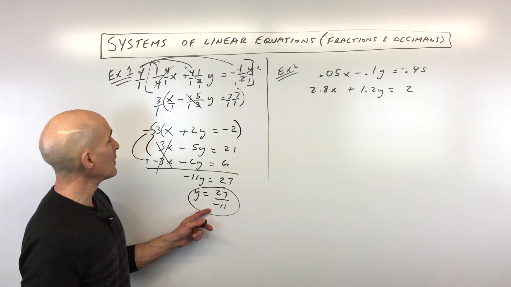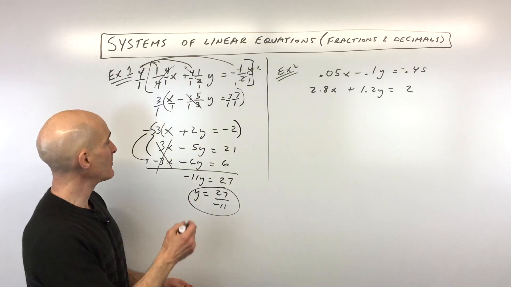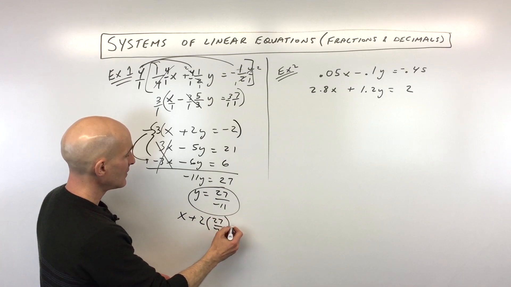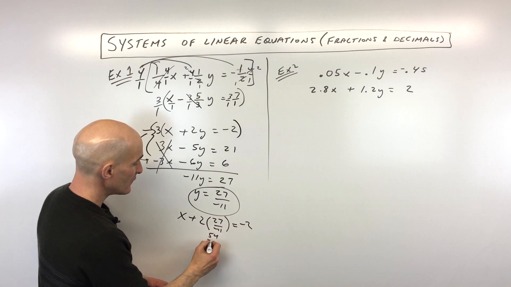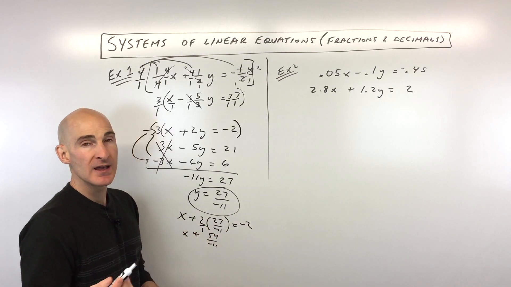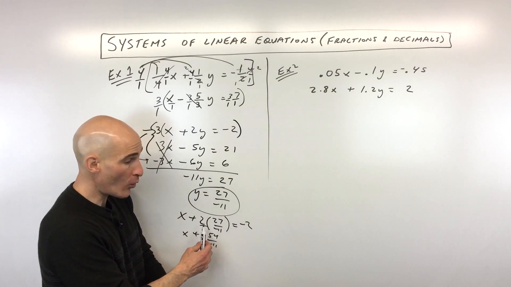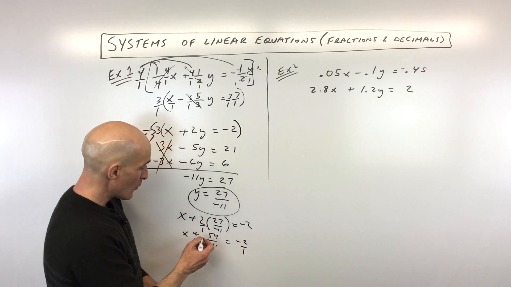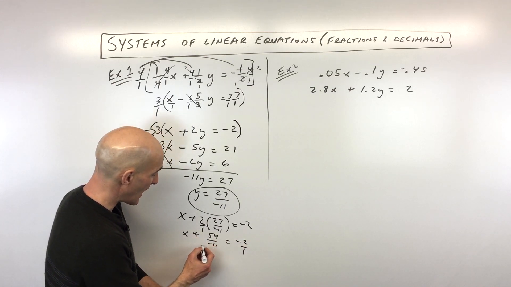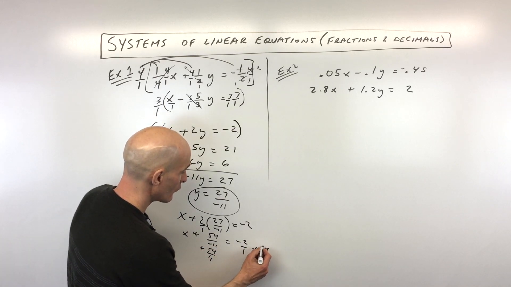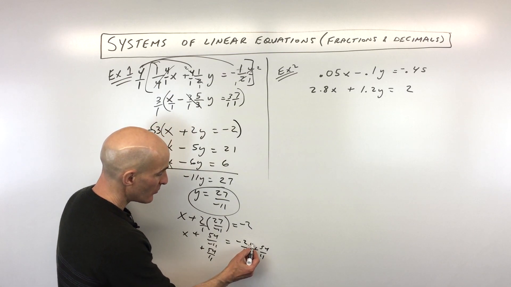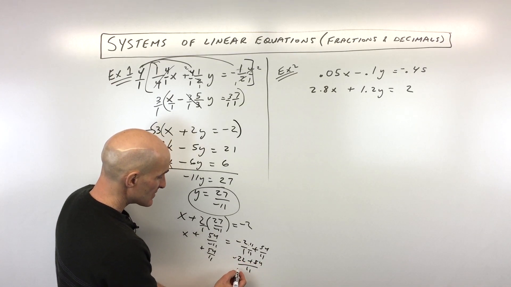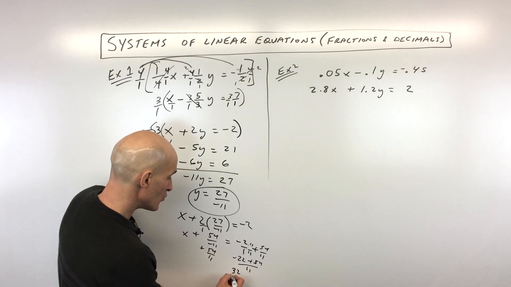Now if we want to solve for x, we can put that y value back into any one of the equations — pick an easy one. I'm going to pick the first one because the numbers are quite small. So we have x plus 2 times 27 over negative 11 equals negative 2. I'm going to distribute the 2, so that's 54 over negative 11. Now, 2 is like 2 over 1 — sometimes students have trouble with these fractions, but just turn a whole number into a fraction by putting it over 1. So the numerators line up and the denominators line up, then you multiply horizontally. This gives us negative 54 over 11, so we're going to add 54 over 11 to both sides. Getting a common denominator of 11, we multiply negative 2 by 11 over 11 to get negative 22. So we have negative 22 plus 54 all over 11, which comes out to 32 over 11. That's what x equals.